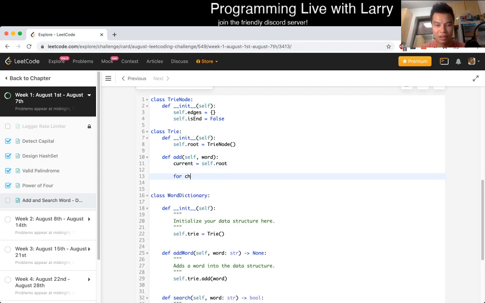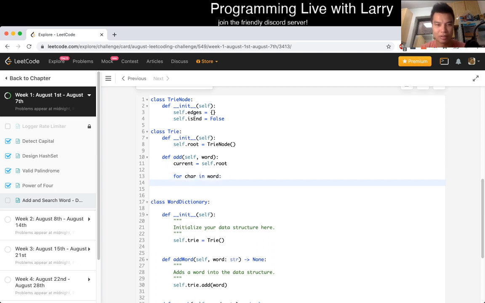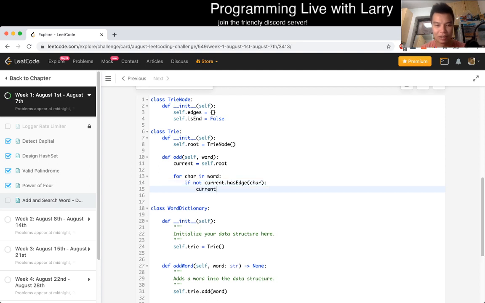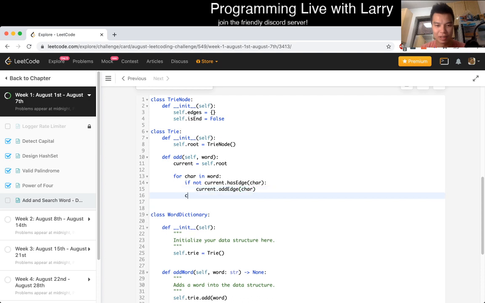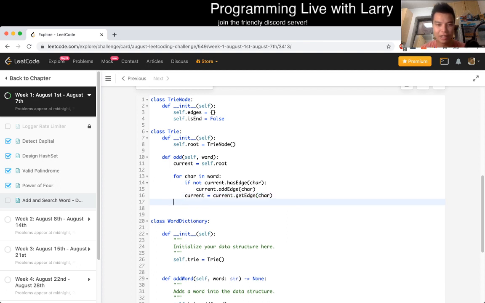For character in word, if current has edge of char, if they don't have it, then current add edge of char, and then current is equal to current dot get edge of char. And then at the very end, current is end is equal to true.